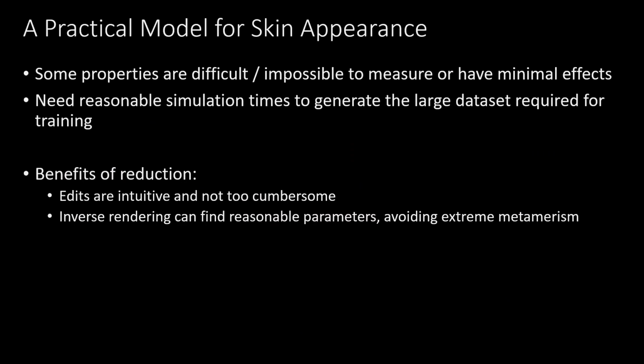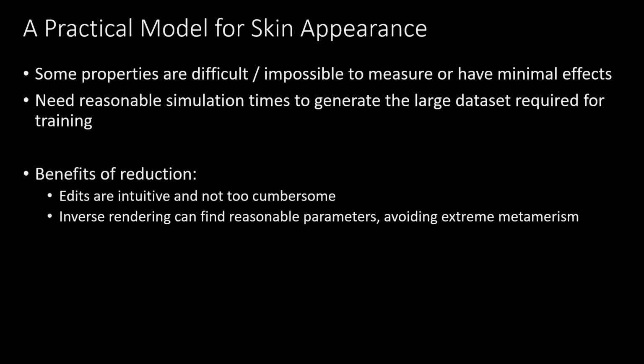In the previous slide, you could notice the model has only 2 layers. We performed several simplifications of the skin model, including a layer reduction, as well as a simplification of the layer interfaces. There are several reasons to do this. First, it avoids the need to model certain properties of the skin that are difficult or impossible to measure in reality, and have minimal effects in the reflectance after the many bounces light undergoes inside the skin, like the roughness of the inner interfaces. Second, it greatly reduces the simulation times, which becomes important when we need to generate more than 500,000 samples to create a dataset used to learn the mapping.